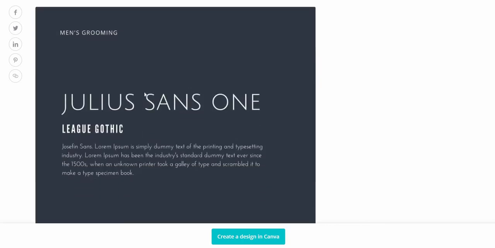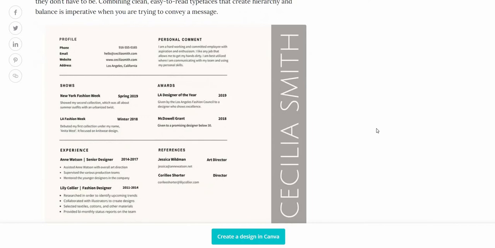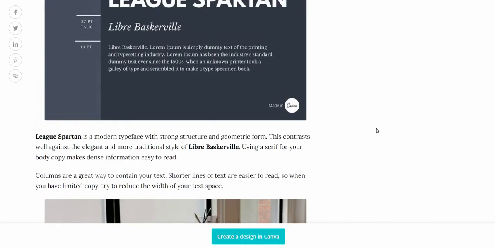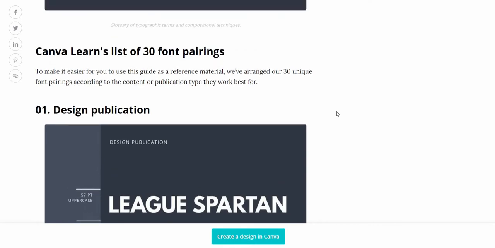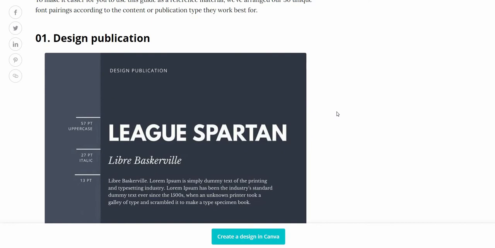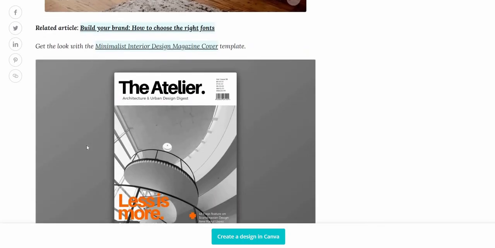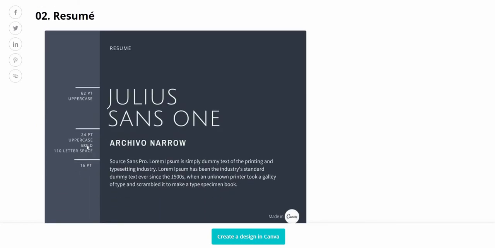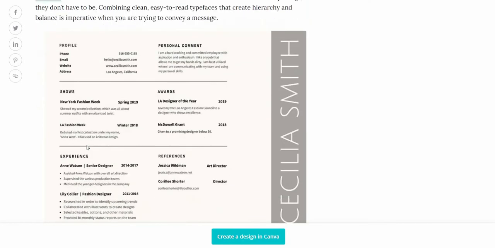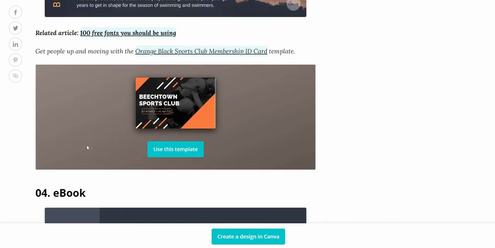It's not just cute. So with this document, Canva is literally showing you the best fonts that work together. And what they've also done is organize those fonts in terms of what the fonts are great for. So for instance, this is for design publications, and Leagues Pattern and Labor Bakersville work together. They also actually show you how to use them, the size of the fonts and things like that. And so there are almost 100 font combinations here. When you decide what your brand aesthetic is going to look like, you want to go Google something like this and find font combinations that work, even with the free fonts on Canva as well.